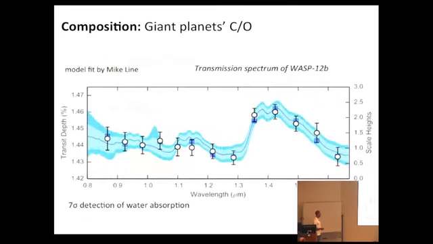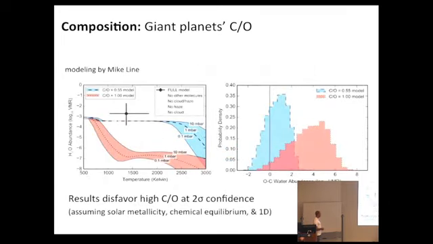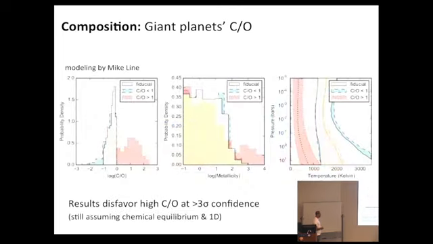So it's very exciting. As Laura talked about yesterday, I think, we decided to take another view of this canonical planet, WASP-12b, by taking a transmission spectrum, and the results were quite surprising. Strong water absorption features, lack of methane absorption features. Running through the equilibrium calculations, you see the water absorption that we see is too strong to be consistent with high C to O. In fact, it's quite consistent with a solar C to O. What it comes down to is we can rule out C to O greater than 1 at greater than 3 sigma confidence.